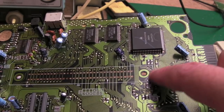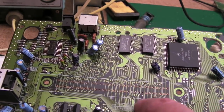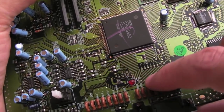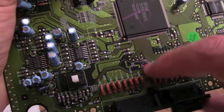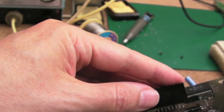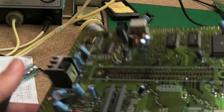So there's a few damaged traces here, been tinned up, the ones underneath the slot here. So I'll get the slot back on. And I fixed down here, I'll show you on macro in a minute. I've not cleaned it up yet, but I fixed the two damaged traces with two little wires there. We'll get the cart slot back on, if we can, and give it a try.